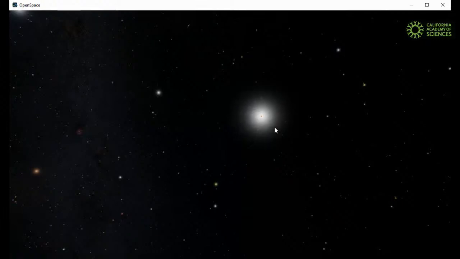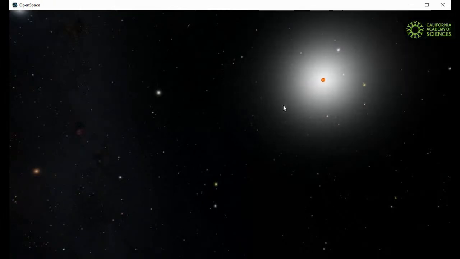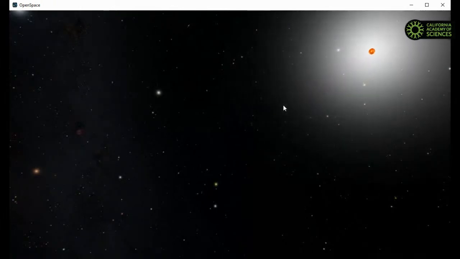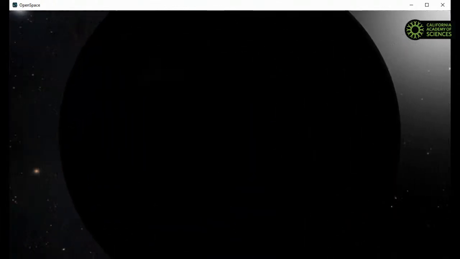Now, I can hear one of my friends who I'm sure is going to say, well, actually, they have detected a few atoms of gas around Mercury. But that is at best you could call maybe an exosphere, because the atoms are actively escaping Mercury. So I would not say that Mercury has an atmosphere, and I can actually prove that to you with our software by crashing into Mercury. That's not what I meant to do.